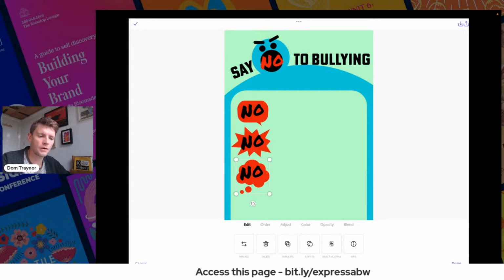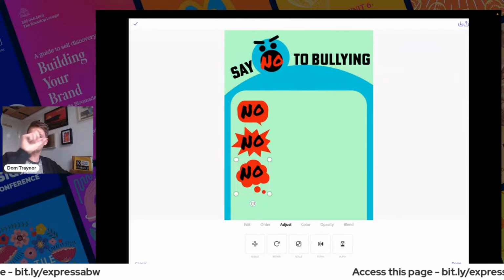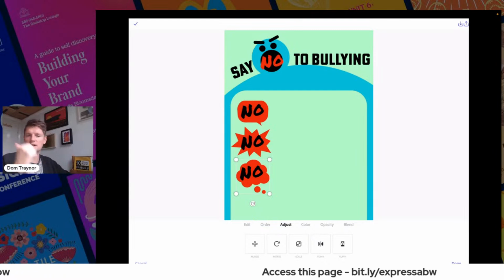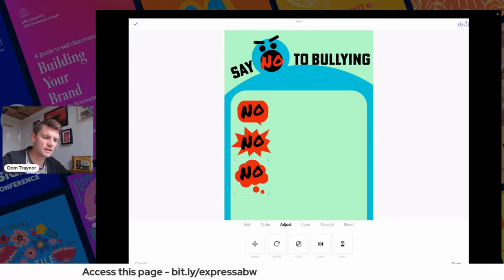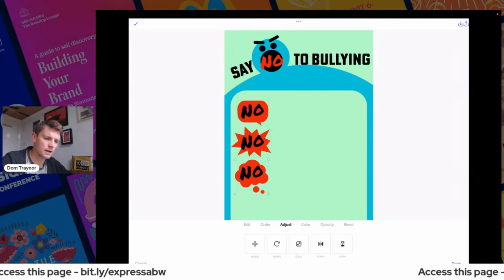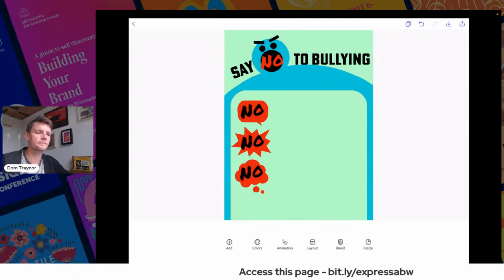I'm going to go to adjust. I'm going to flip it because I want that thinking trail, the circles, going that way. There we go. I just moved the position ever so slightly, didn't I? I think that is roughly perfect. I like that. That's good.